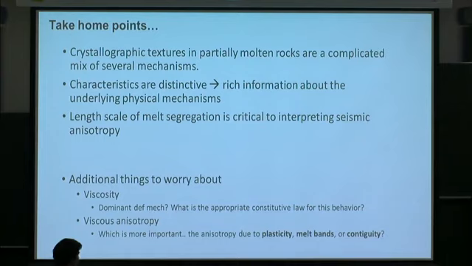Okay. And then what I didn't really talk about is the anisotropy and viscosity. Okay, we know crystal plasticity imparts mechanical anisotropy, and Andrea will talk about that. We know that having a layered composite is going to impart some mechanical anisotropy. And we know that at the grain scale, having an anisotropic melt distribution may impart some anisotropy. So which is the most important when you think about the anisotropy of the whole aggregate? So, I don't know, really open questions. Okay, I'll stop there. I've taken enough time. Thank you.